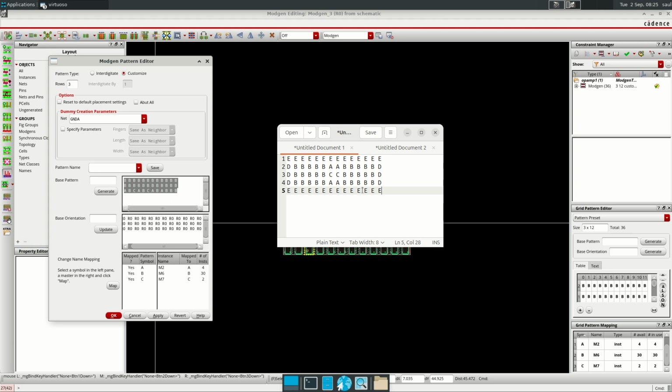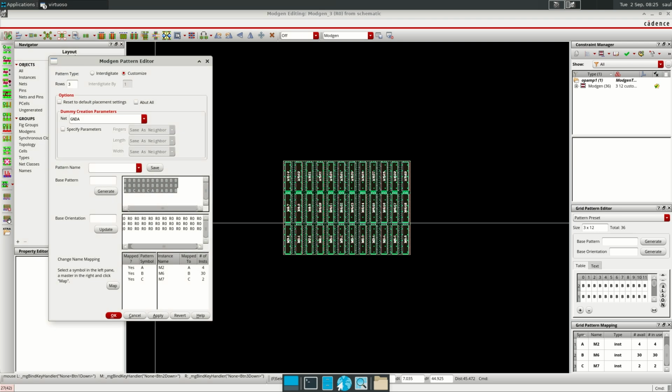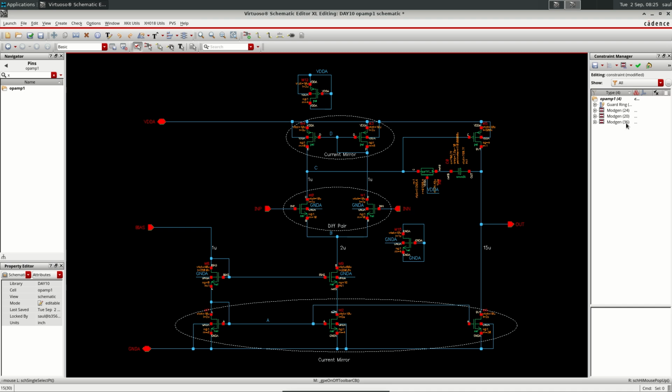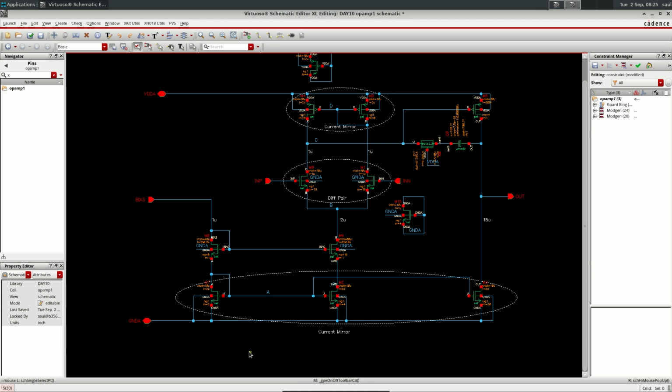And these dummies do not have to have exactly the same dimensions as the transistors that are inside. So in particular the ones that are on the top and the bottom, we can change the width and then just keep the length. So we can do like that. So we are going to keep this structure here. So we go back. We are going to add this. Let's delete this one and add the dummies.